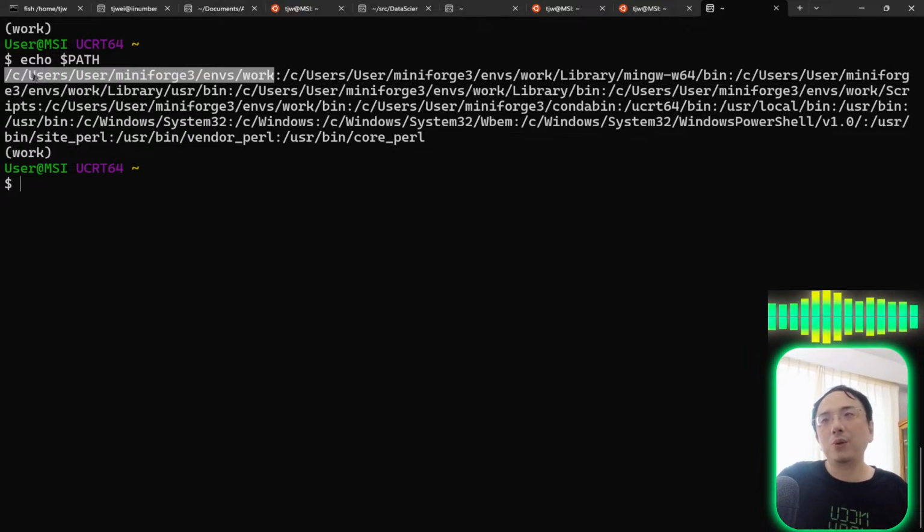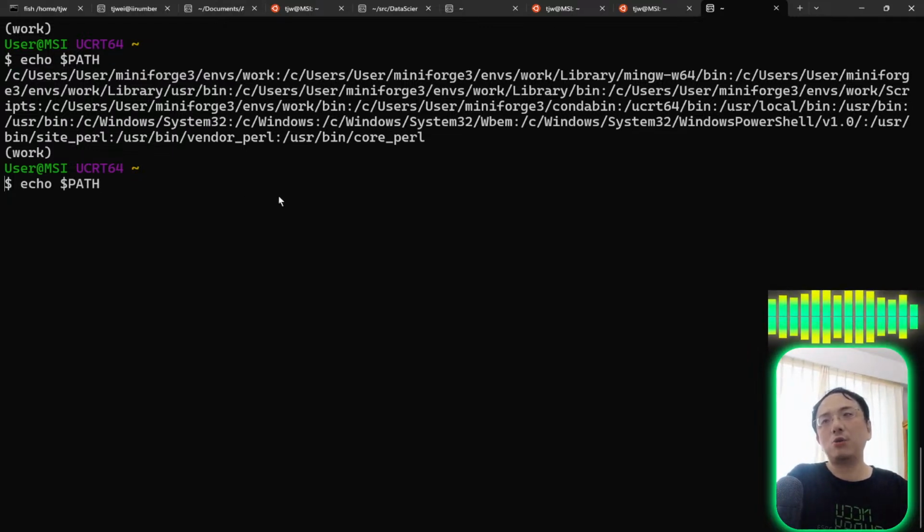It puts the conda environment directly at the very beginning, so that when bash or any other shell searches for a command, it will search this one first. Because we have a Python right here, it will call the Python inside this folder.